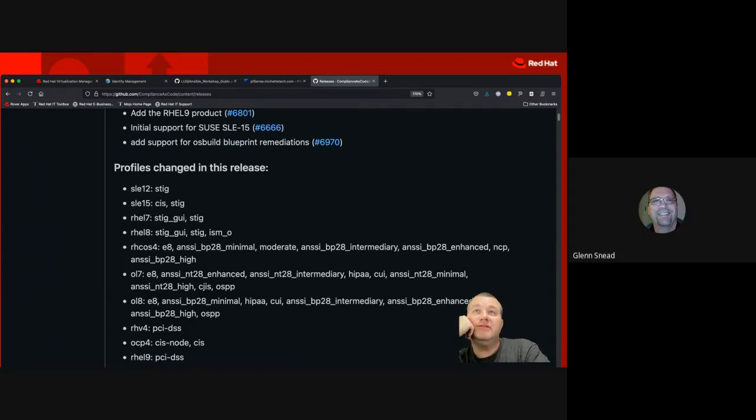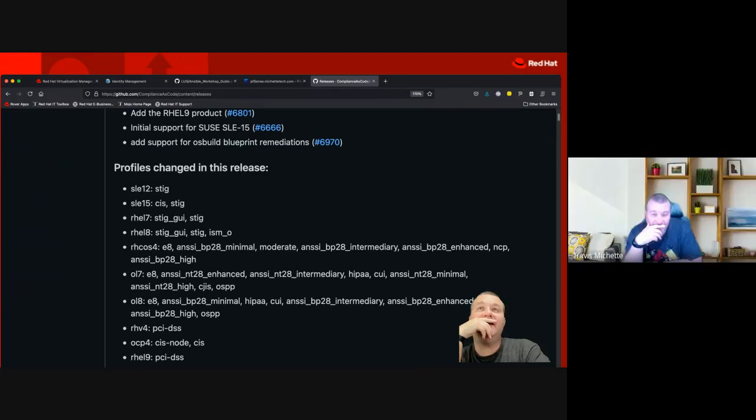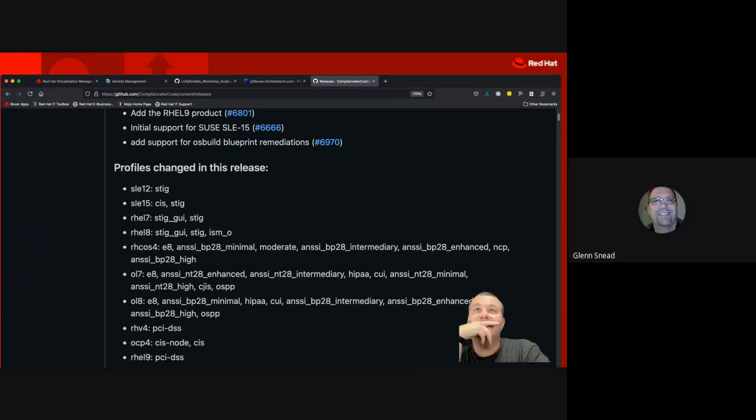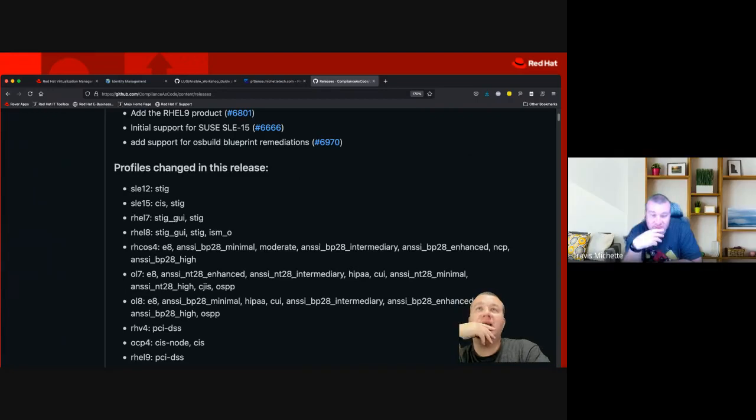I assume by that they mean some version of Fedora? I have no idea. Fascinating. But SLE, I'm guessing, is SUSE Linux Enterprise. Mm-hmm. OL, I am guessing, is Oracle's version of Red Hat. They've got OCP here forward, so OpenShift 4 and CoreOS for OpenShift 4.